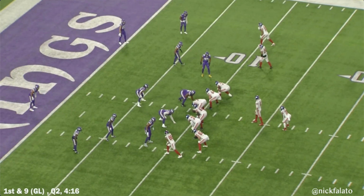Here's the tail end of the 20-play drive by the New York Giants. Now we're in the second quarter, and it's a 1st and 9. All three of these plays that have been successful have come on first down, and the Giants go back to pony personnel with Saquon Barkley as the slot wide receiver and Matt Breida in a pistol formation. Giants have not used all that much pistol this year, and this is one of the more creative play calls that we've seen all season.